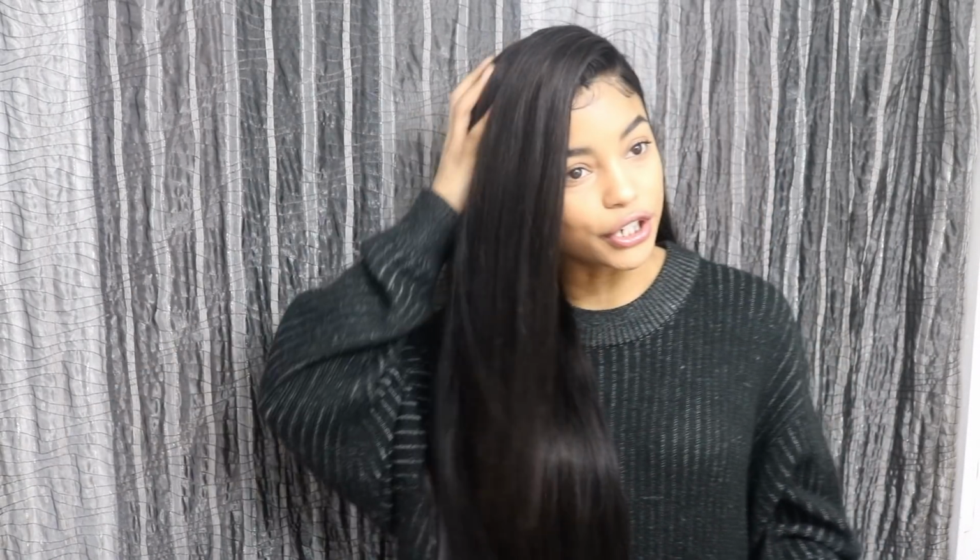I was looking up how to install my wig without glue just because I wanted to install this wig and wear it, but I also didn't want to keep it in for too long because I have some other hair I want to install. But I'm actually kind of contemplating now because this hair is so nice and it feels so good. I also haven't rocked regular straight dark hair in so long, so I don't know how I feel. What do you guys think? Let me know down below.